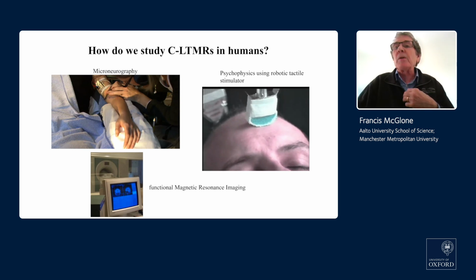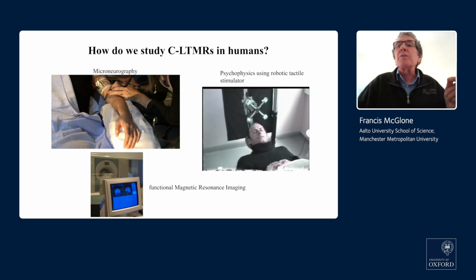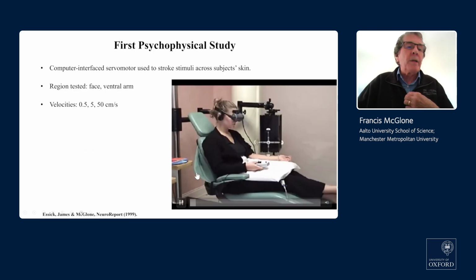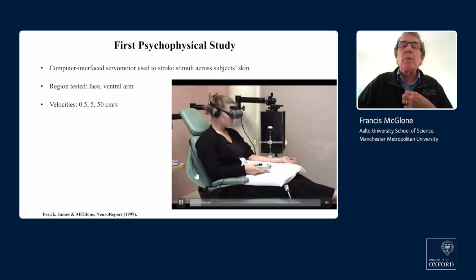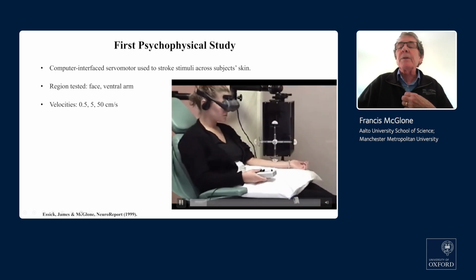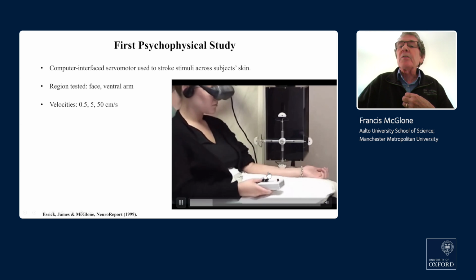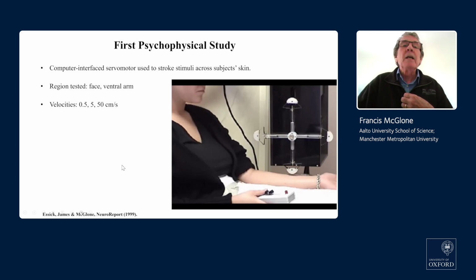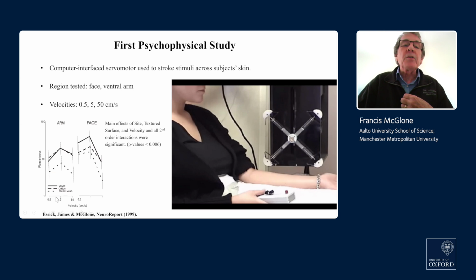Now, this robot that strokes touch we've used in a series of experiments to tell us how these nerve fibers respond specifically to different velocities of touch. This is the very first experiment that I think was probably ever done asking any human being whether touch had any positive and emotional properties to it. Here the participant is being stroked at different velocities across the skin. They have a visual analog scale that they're rating how pleasant or unpleasant that stroking stimulus is. And guess what? When that stroking stimulus is stroked across the skin at around 5 centimeters per second, people will rate that as far more pleasant than a slower or a faster stimulus.